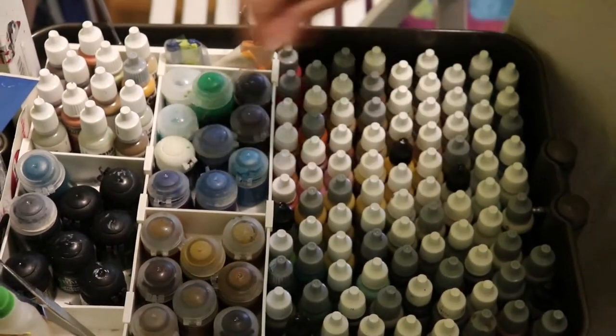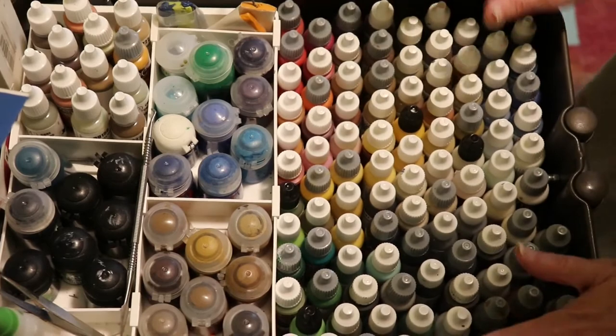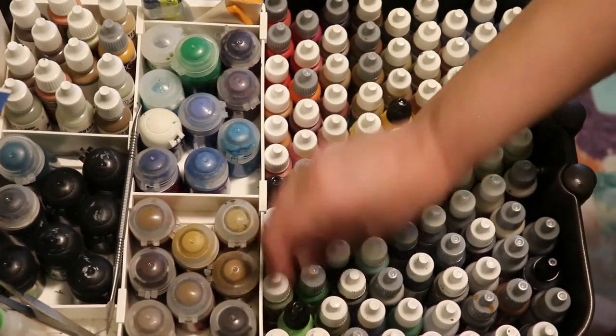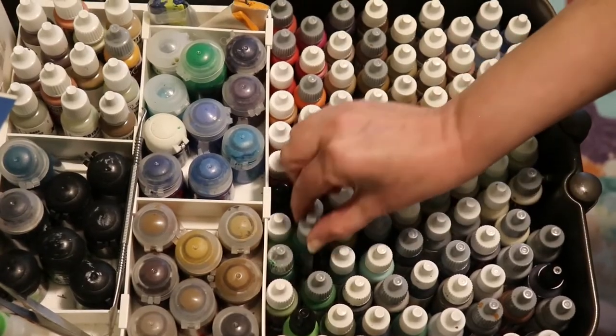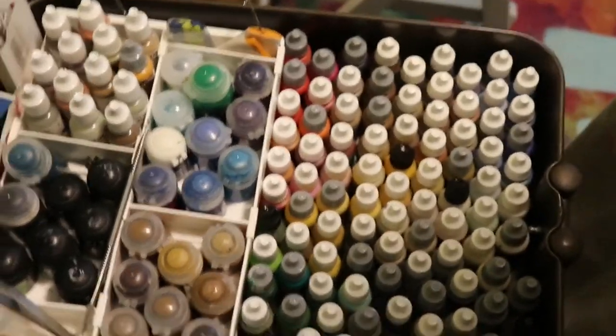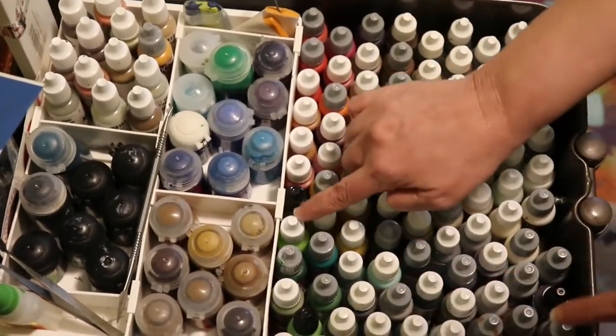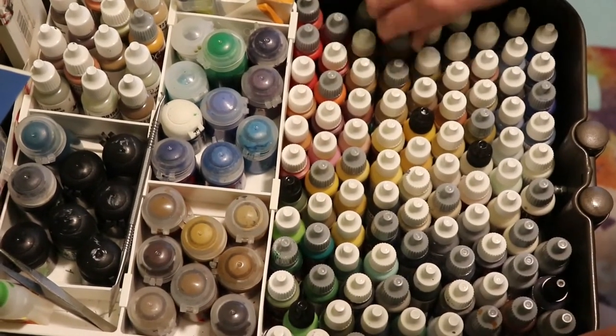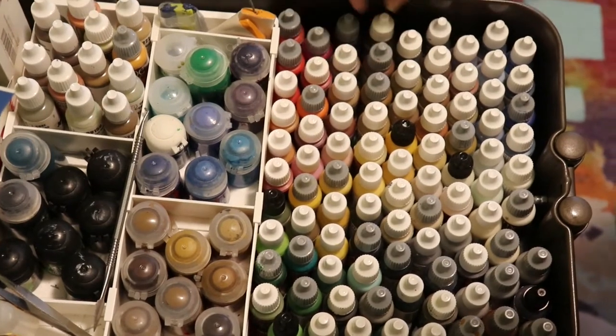It's a tool. We have a lot of choices for colors. I mean, there's all these different shades of green, and it can lead to some analysis paralysis as you're like, do I want this one? Do I want this one? Do I want this one? Which brown do I want? Oh my gosh, there's so many different shades of brown. Which one do I want?